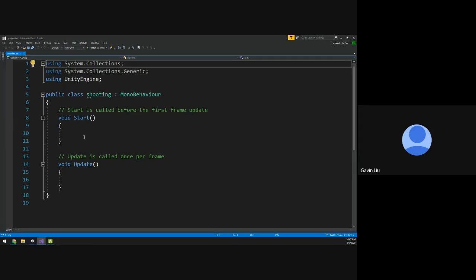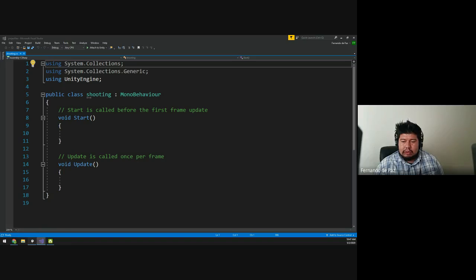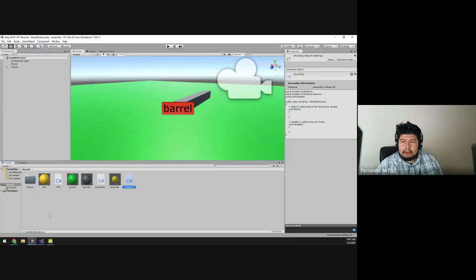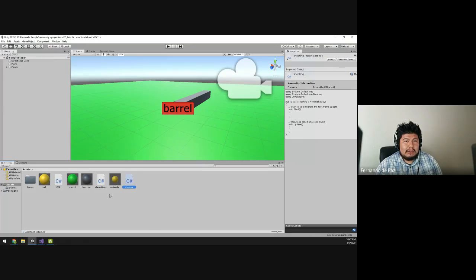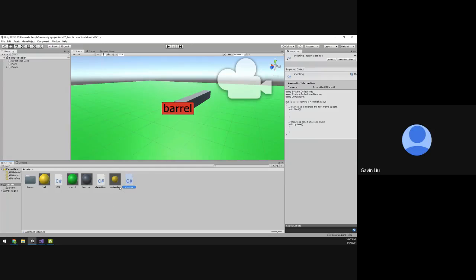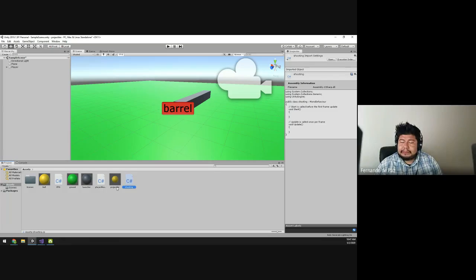Wait, it's not showing up in my. Can I just drag it to assets if it doesn't show up? What do you mean? My trial license will expire in 10 days. Yeah, remember you need to sign in with the live account, so make sure you make a Microsoft account. Is it free? Yeah, it's free.